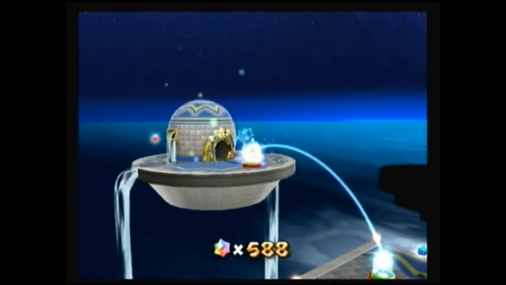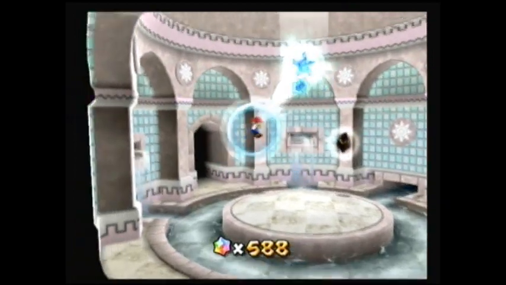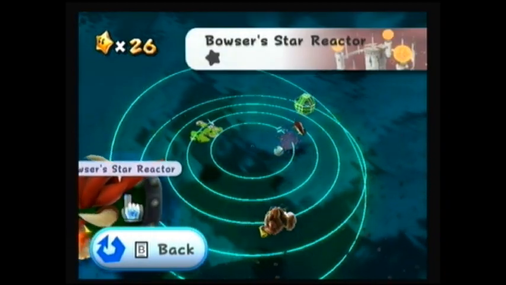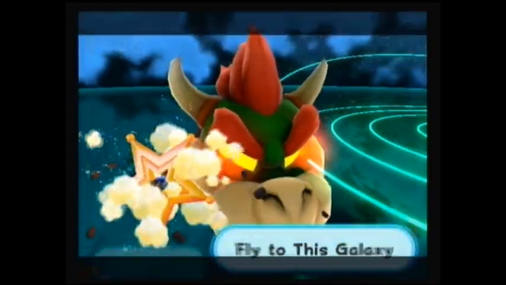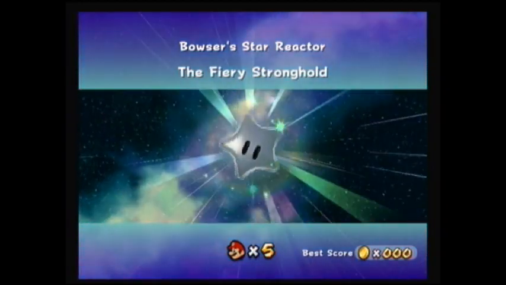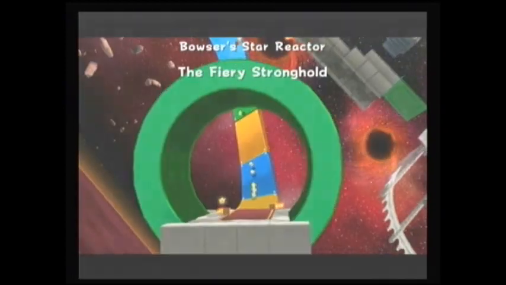Anyways, we are now completely done with the fountain, except for the boss mission. Bowser's Star Reactor. Wait. Okay, just making sure we didn't have anything else. Bowser's Star Reactor. Let's go to it. The Fiery Stronghold. This is our first encounter with Bowser in the game, other than the opening cutscene. Well, we all know those songs.